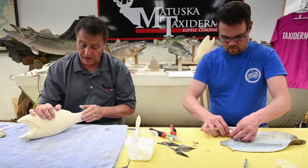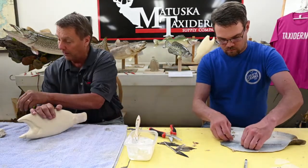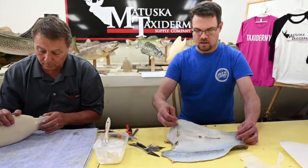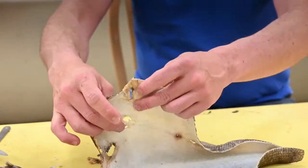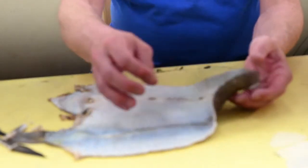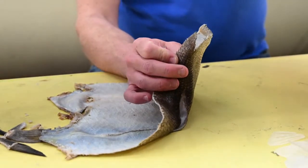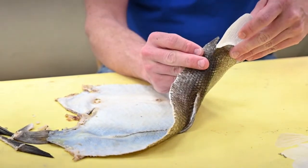And just make sure you feather it on there really nice, joining the front to the back there. While you do that, I'll show them I've got all the fins removed. And this is what we've got. Our paired fins are removed here. Tail. And it's important to make sure that you're removing the tail all the way up to the leading edge, which would be all the way up here, so that will match that contour on the body.